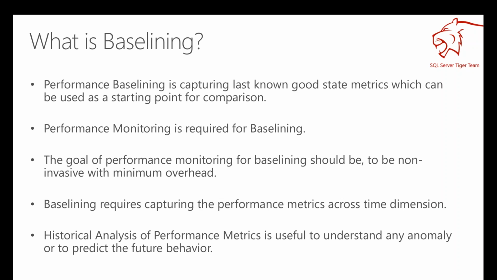Baselining is more proactive, alerting is more reactive. So that's one of the key differences you need to understand. Both baselining and alerting require monitoring. Unless you monitor, you don't know what state you are in. But performance baselining will help you to be proactive and plan ahead in time. It can also sometimes be used in reactive scenarios because you're still capturing the performance metrics and you can detect any anomaly. But primarily it is meant for you to be proactive. So that is what performance baselining is and how it is different from alerting.